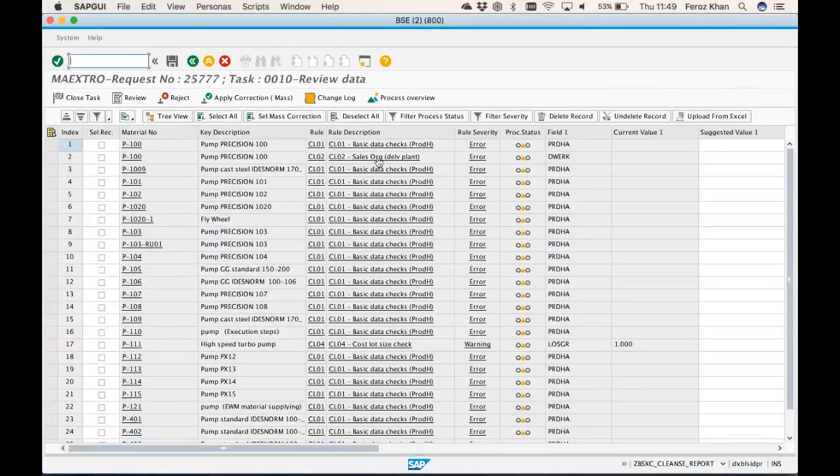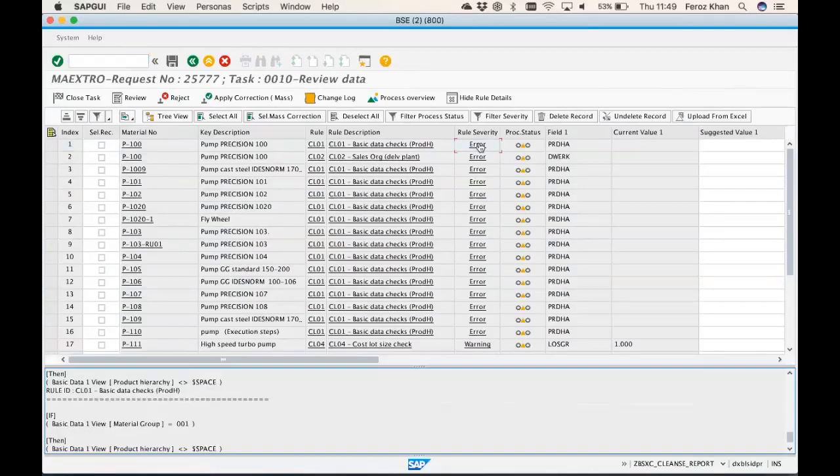So if I click on the rule details here, you can clearly see on the bottom half of the screen what the rule is. It's telling me exactly what we have just seen earlier. And then it also allows you the ability to correct it here if you want to. There are lots of options in there. You could do a mass autocorrect and things like that, and then ultimately run a program in Align to update that data back in SAP. So there's a lot of features in there which probably would need another session just to look at Align.